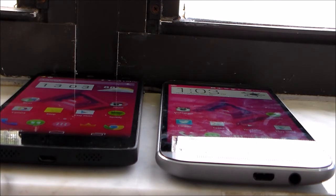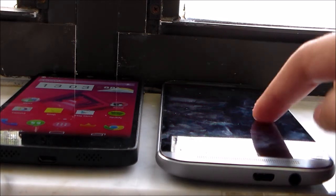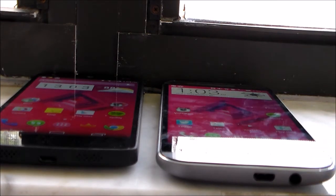Side visibility is great on each, and outdoor visibility is awesome on each too, but the Nexus 5 gets a bit brighter outside. However, the HTC One M8 gets dimmer for bedtime reading, so it's a compromise if you want a dimmer phone or a brighter phone, but either way, both of these displays will not leave you disappointed.